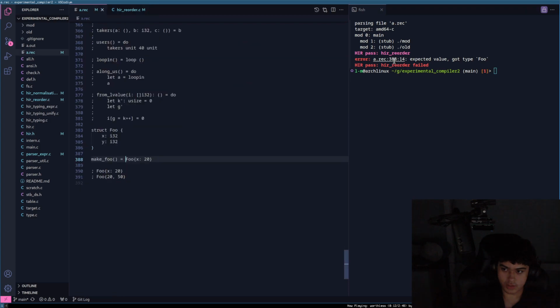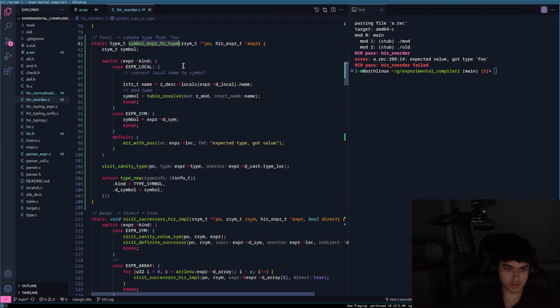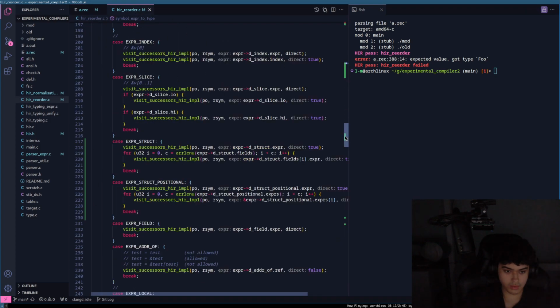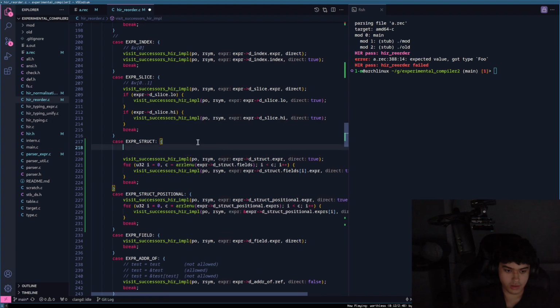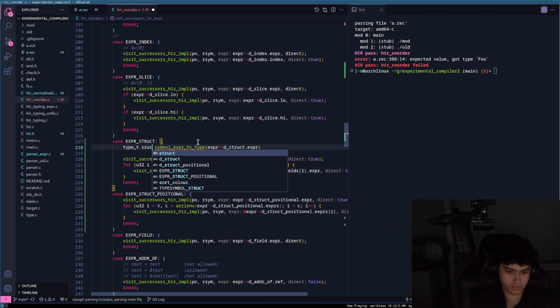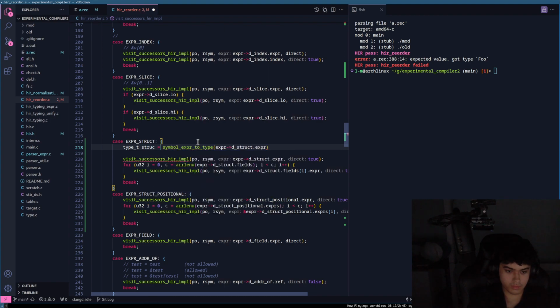So this is still going to run. Expected value got type foo. So let's just, before it errors out, let's go check expr. Let's see what type it returns. And we'll print it.